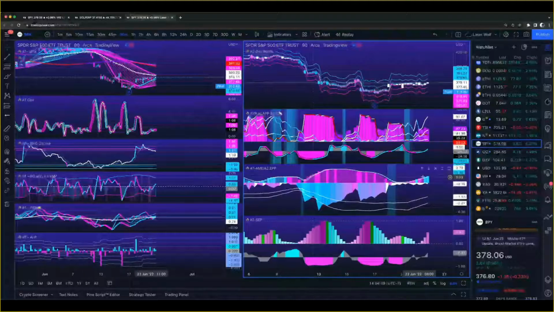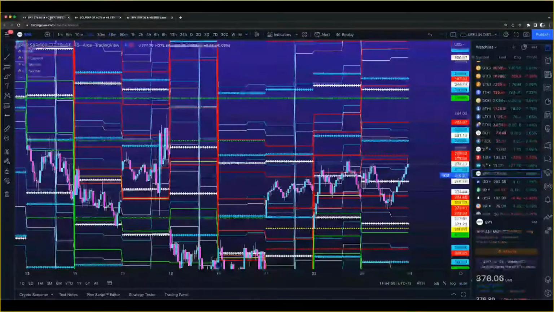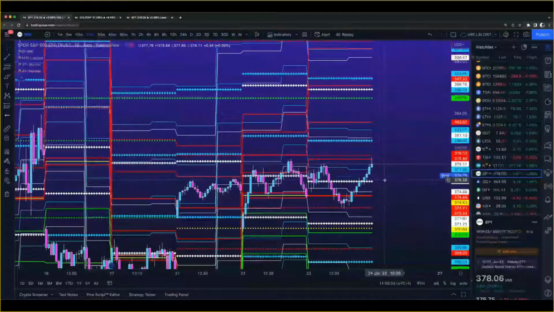The correlation's building on the 90-minute. This thing to me looks like it's going to pop, probably pre-market. I wouldn't be a bit surprised because where's the new daily range? It'd be great to drop down pre-market right to the new daily range, right in here somewhere, not too far, just a point or two, and then bounce off that and start running.